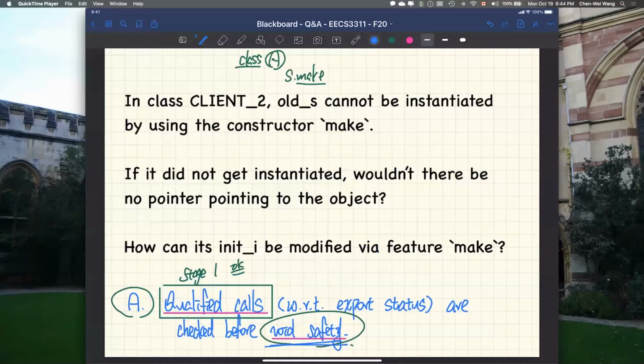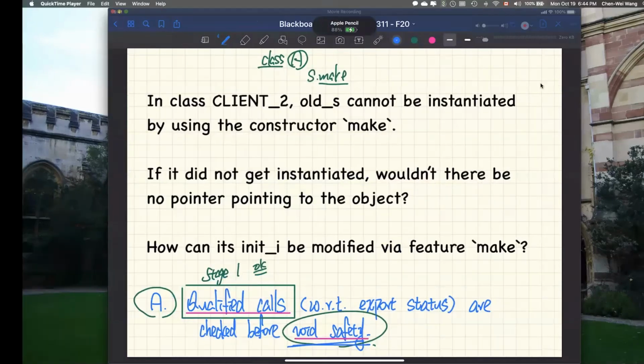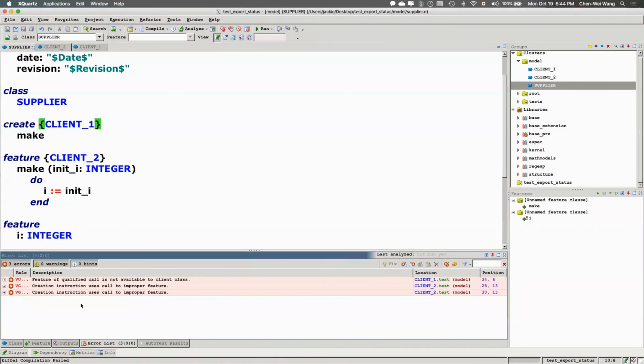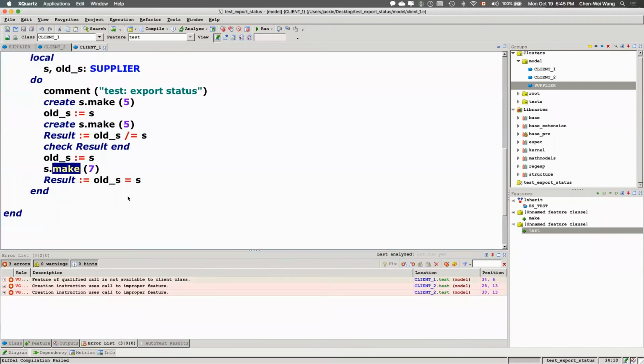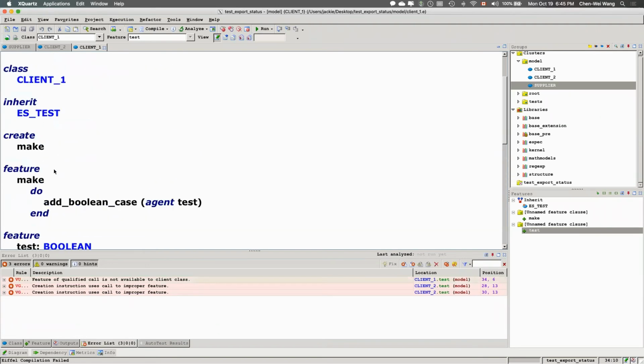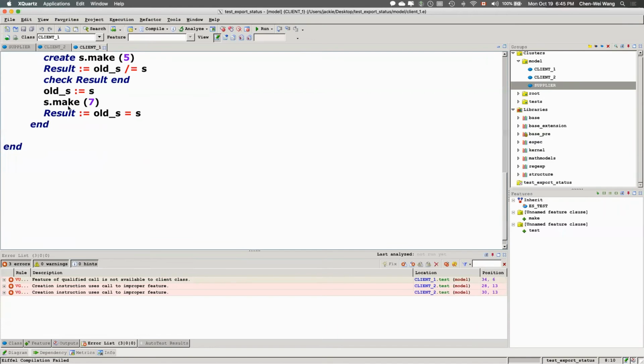It's a very subtle detail about the compiler. Let me just show you how you can see that from the compiler quickly. If you go back to EStudio over here, you can see these are only the stage one checks. It's exactly the errors I showed to you before. You can see number one, you cannot use S.make under the context of client number one as a command.